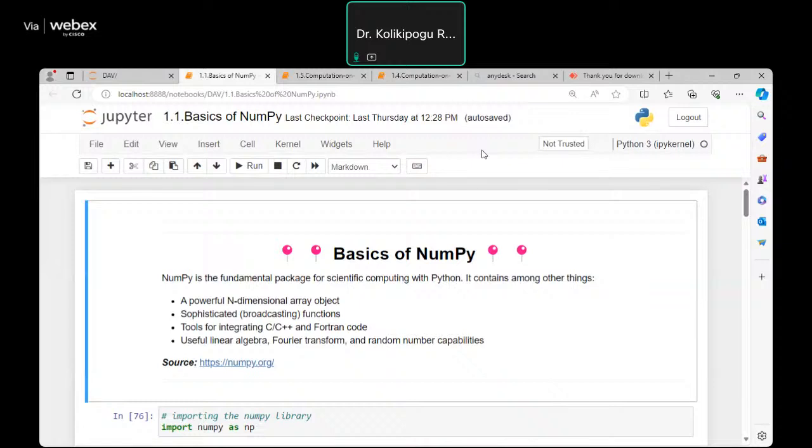This is an interactive Python environment that I'm using on my own system. And coming to the basics for data analysis in Python, we'll start with NumPy.